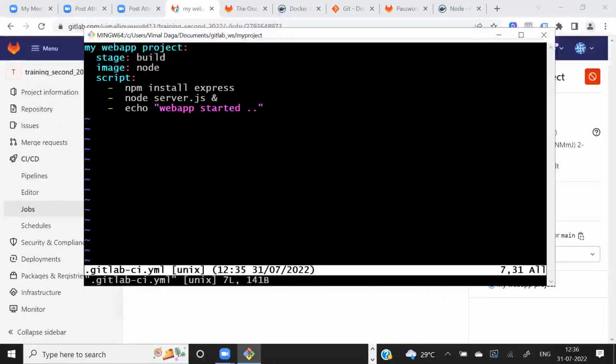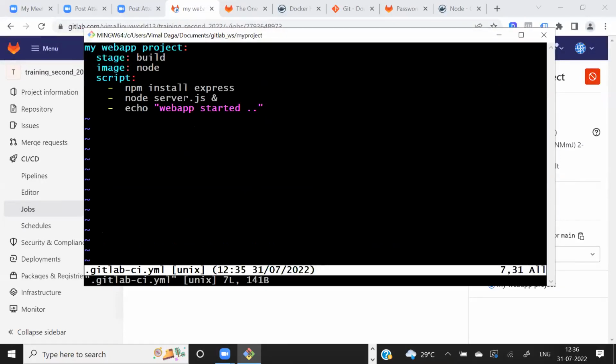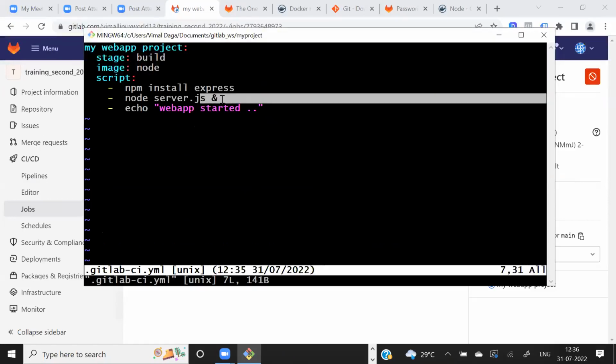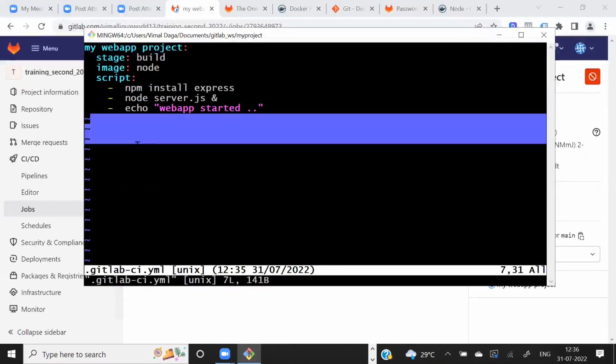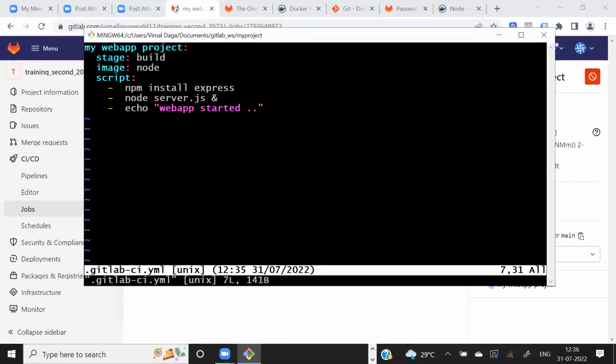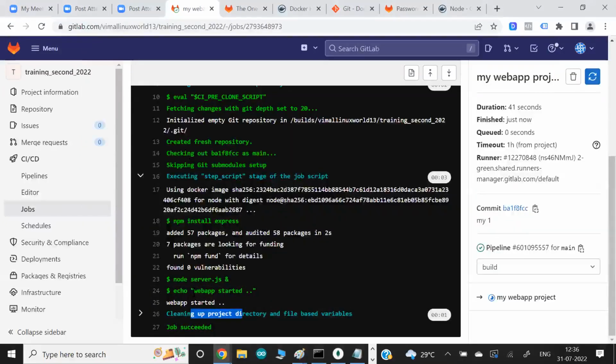This command launches the app server on some port number, 3000, whatever I write in this code. This starts, but we put it in the background, and because we put it in the background, we move to the next line. Okay, and the next line runs, and after the next line runs, there are no further stages, no further jobs, so the entire pipeline will be completed. It's completed. See here, it moved to the next line, printed, and completed, and your job stops.